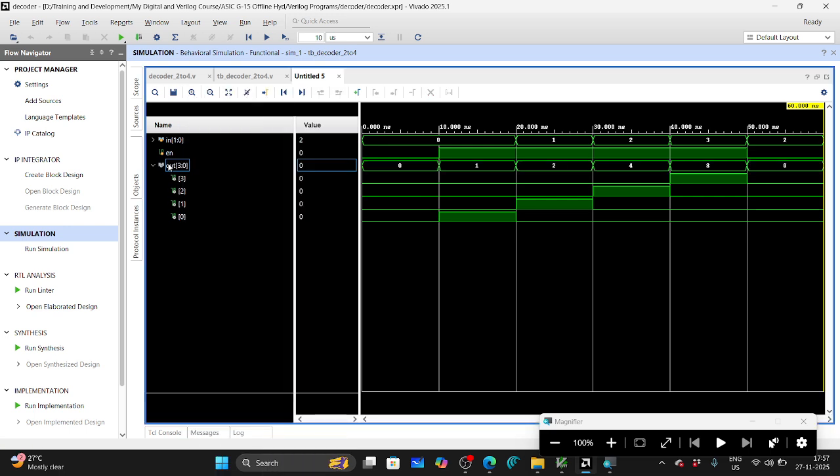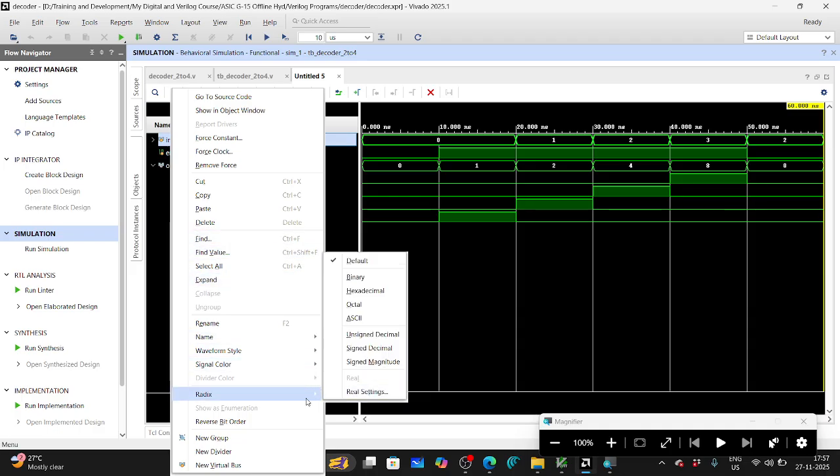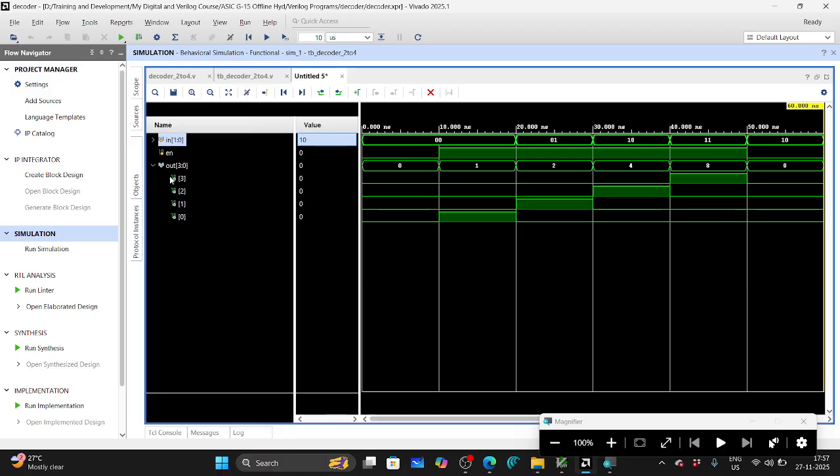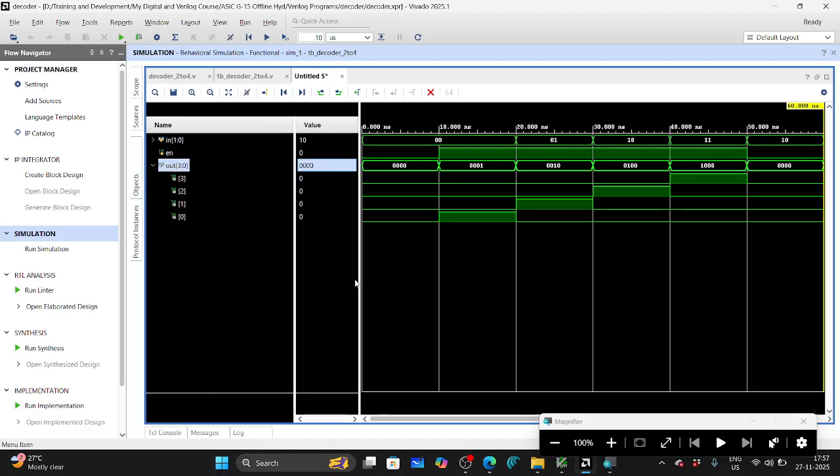See here. Radix: the default means what you are getting in decimal. Suppose if I want binary, you can right click, Radix, Radix binary. It will show in terms of binary.